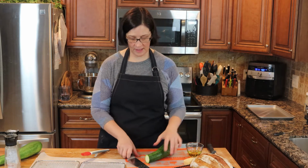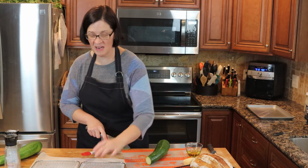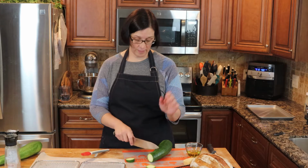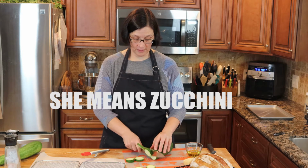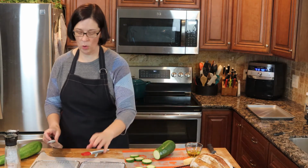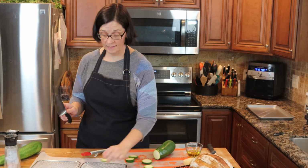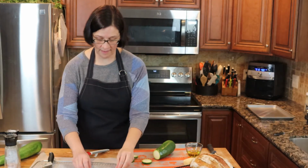You don't want them thin because when you put them in the air fryer, if they're too thin, they become really soggy. Okay, some people might like soggy zucchini. I am not one of those people. If you are an al dente lover, this can be made both ways. If you want soggy, more power to you, just cook them a little longer and then they'll be soggy, but this recipe, for me, is about al dente, which this one's gonna end up being soggy because I cut it a little thin, but that's okay.